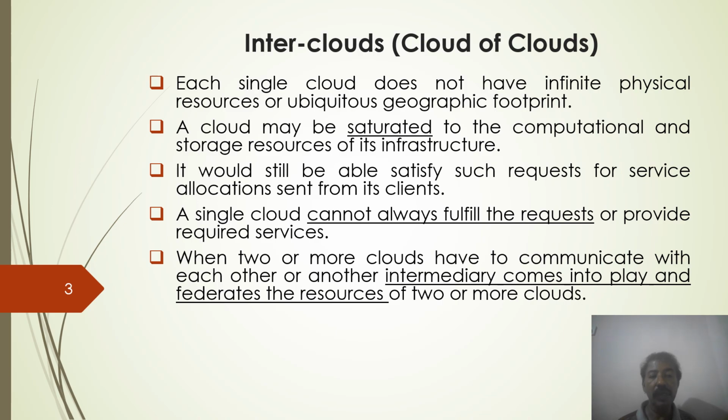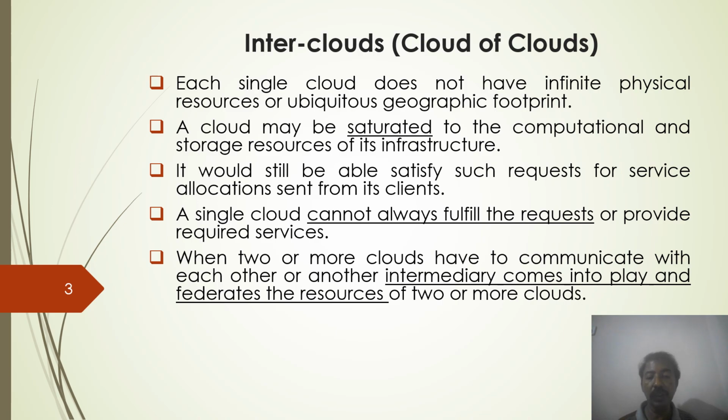A cloud may be saturated in the computational and storage resources of its infrastructure, but intercloud is not saturated because multiple clouds are there. Therefore, it will survive that. It would still be able to satisfy such requests for service allocations sent from its clients. A single cloud cannot always fulfill the request, but intercloud will provide that.